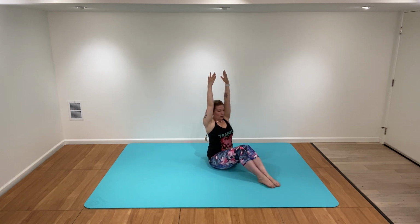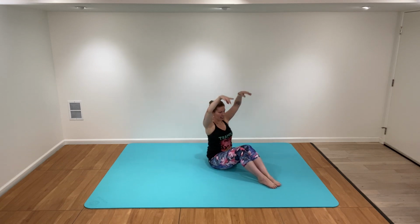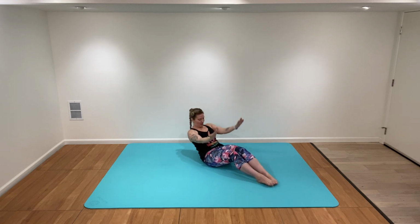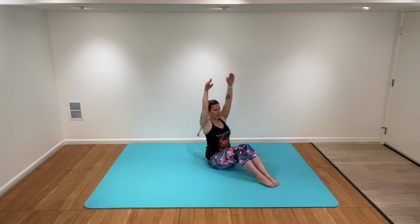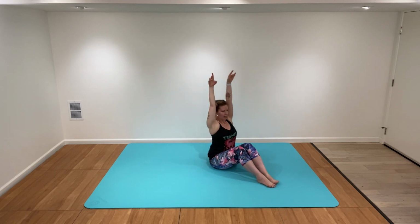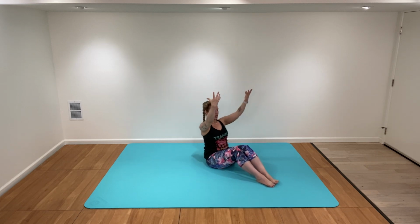Big breath in, come center. Take those knees together. Squeeze them together today. Curve your lower back. Toes stay on the floor and rise down to three. Think about that belly lock, friends. Keep pulling your belly button into your spine, and your pelvic floor up towards your belly button.